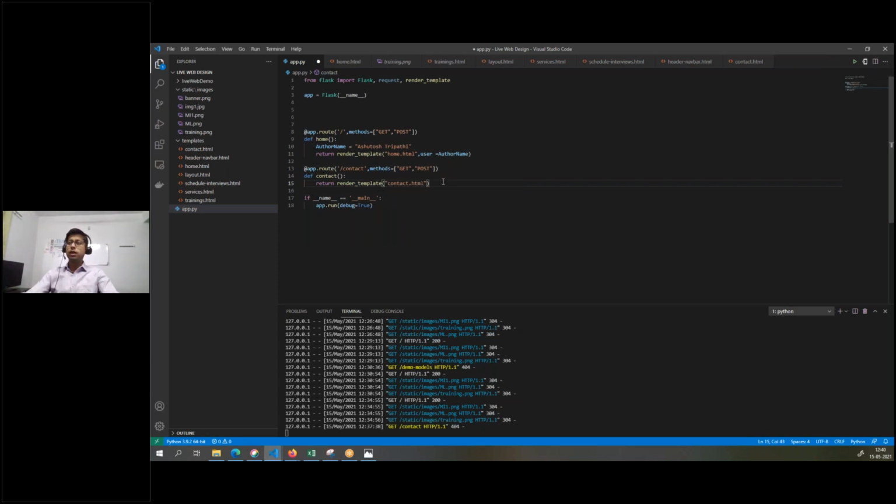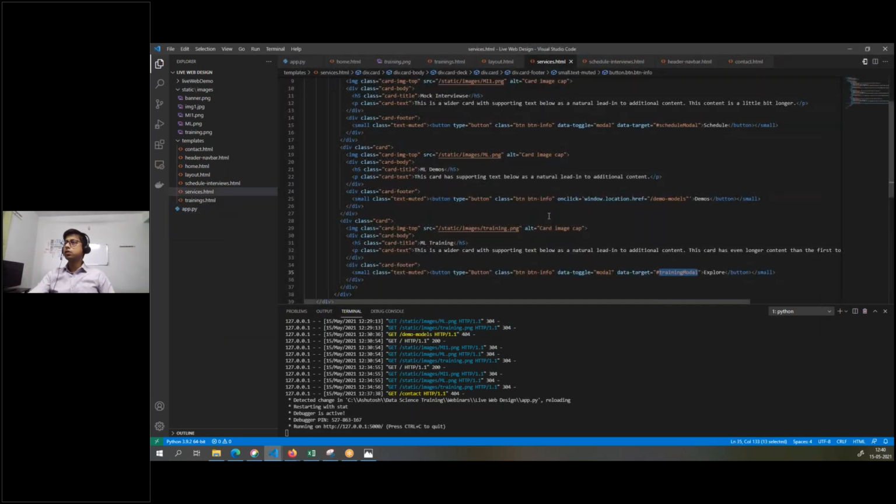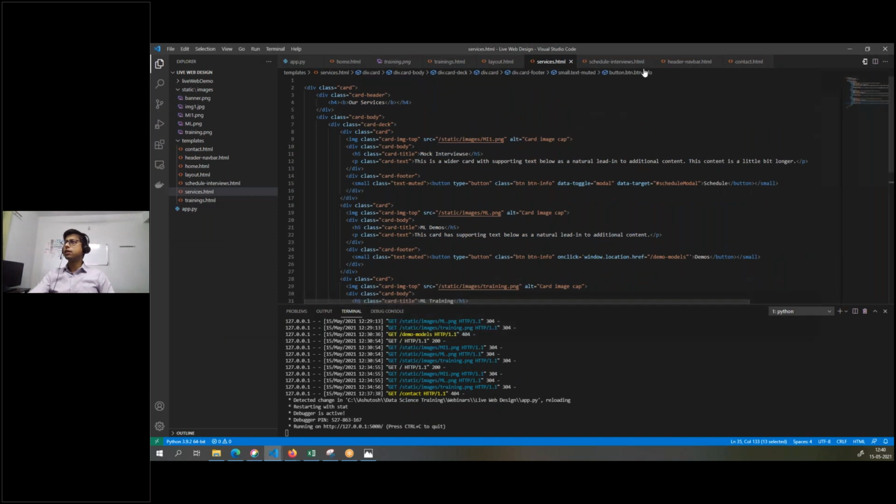Now, wherever we have defined it in the window, see here also, not here, in the navbar, right?